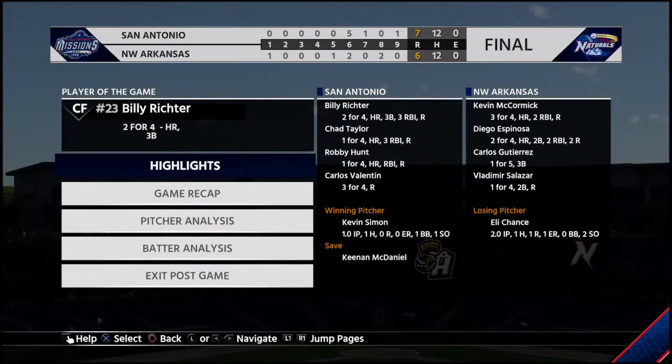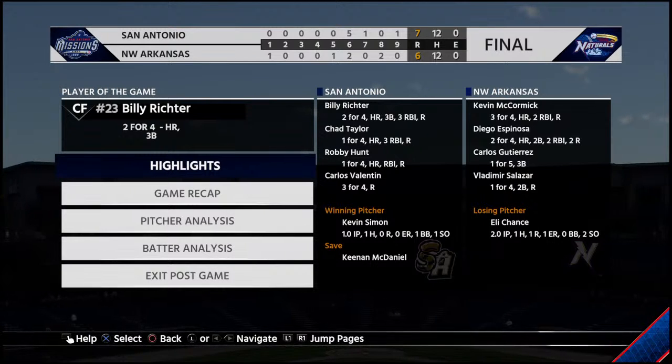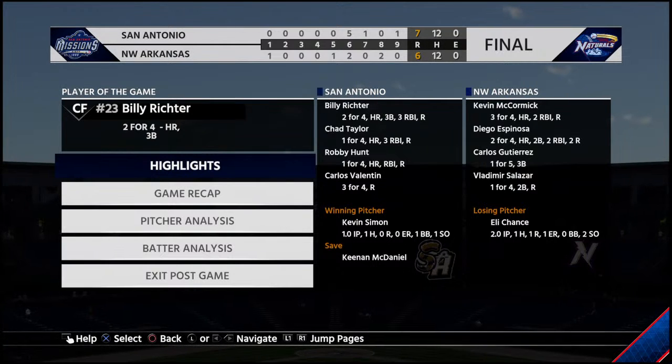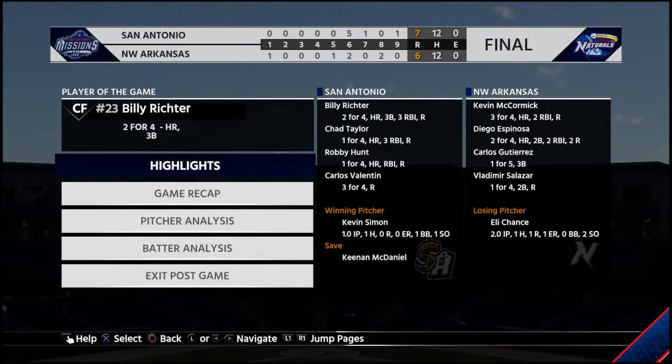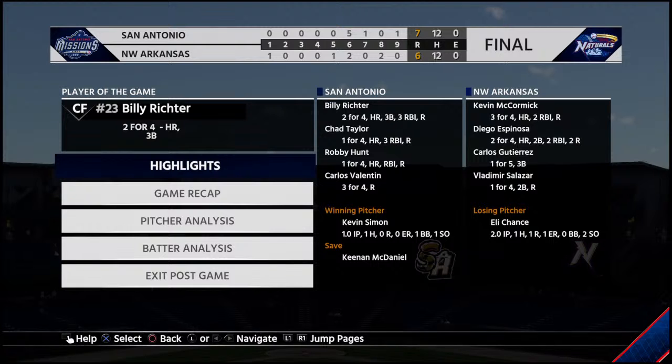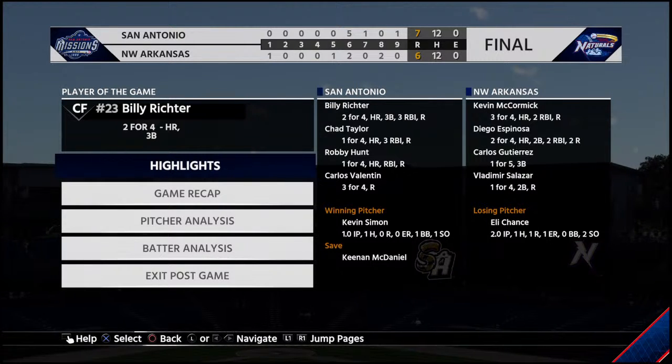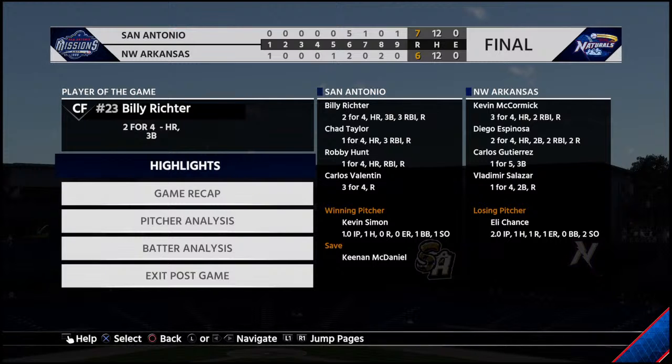Fans, our final line score. First for the victorious Mission, 7 runs on 12 hits. No errors. They left 6 men on base. For the Naturals, 6 runs on 12 hits. No errors. They left 7 men on base. Time of the ball game, 3 hours and 46 minutes.